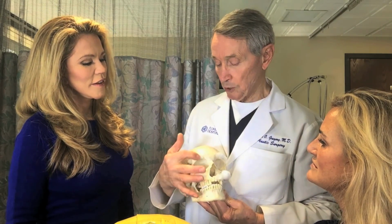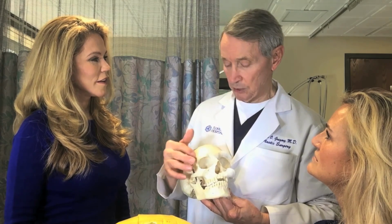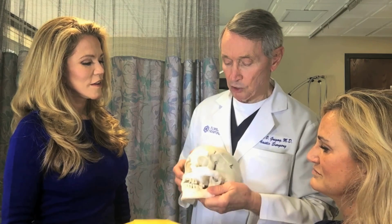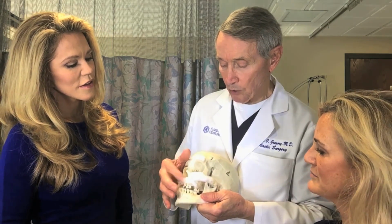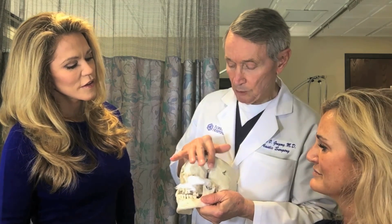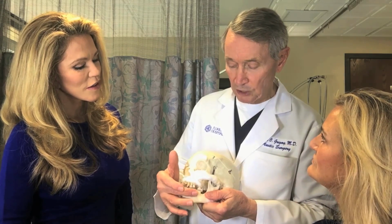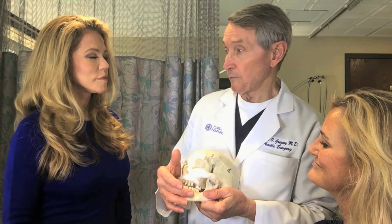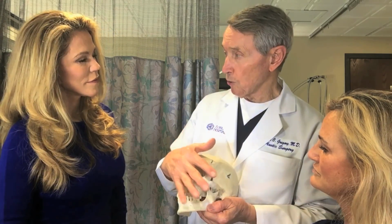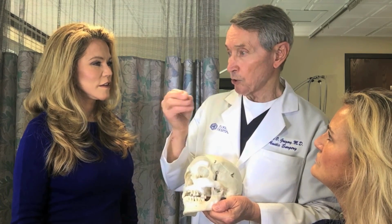At the same time, you can also put a little bit of filler under the eyebrow here and give a little bit more prominence to the eyebrow. You have to put that deep. These are both deep fillers as far as that goes. On this side right here, just to illustrate, I've also added cotton balls to show you where we would augment the face with fillers. Some across here, perhaps some over in here, some across the jawline. The upper jaw and the lower jaw both actually tend to waste and thin out. And in fact, people get fractures as they get older because they lose bone support to those areas. But these are all deep fillers to restore volume. That's not what you'd be using for the fine little creases and so forth.